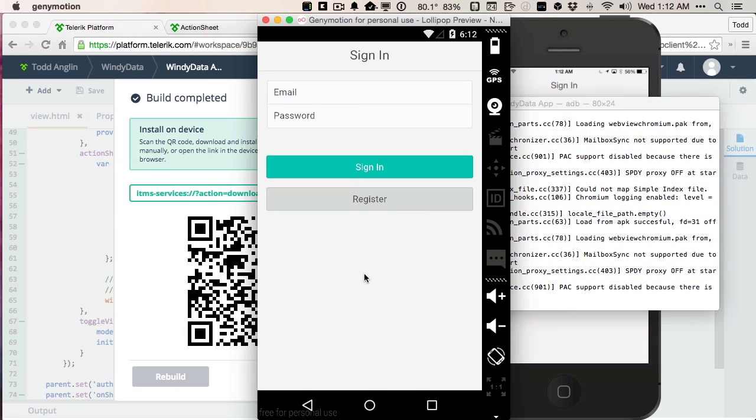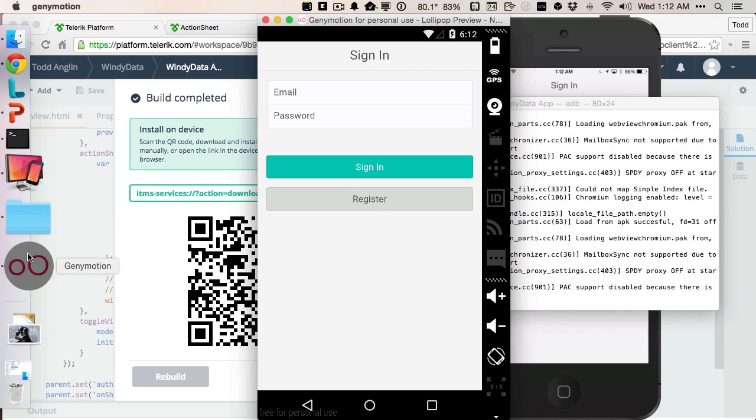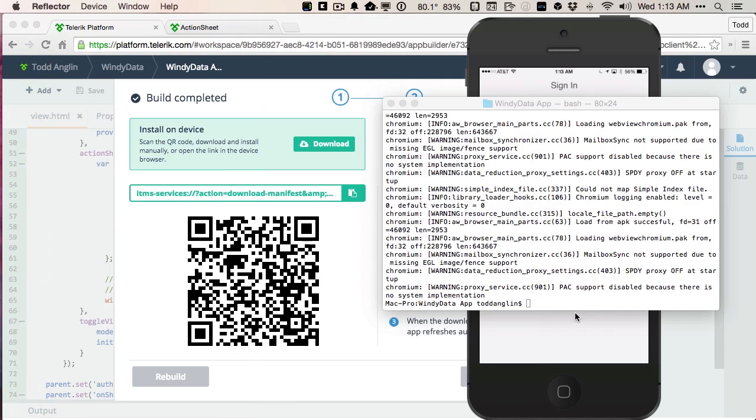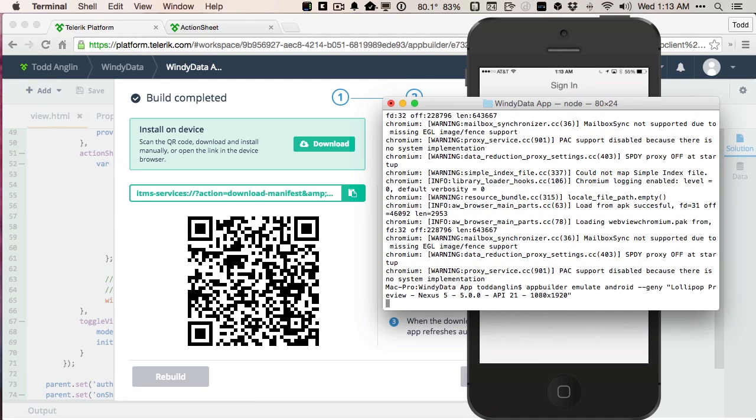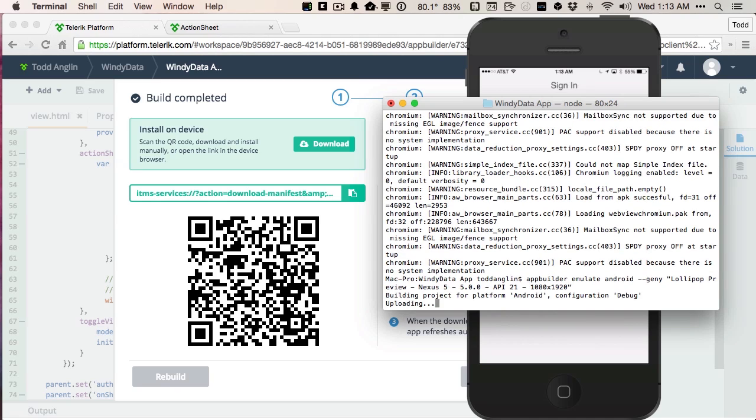We may have a cached version of our application loaded here because we did not close the emulator, so we may have to run this again. So we'll just let that close, and we'll run this again in the background, and we'll come back and check in a minute to make sure that what we did for iOS also works for Android. But so far, I think we've met our core requirements.